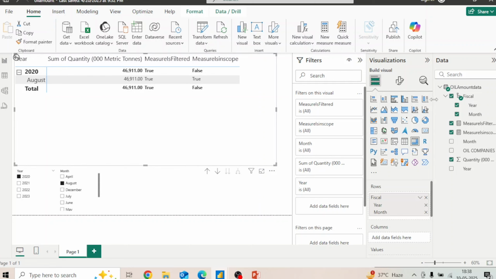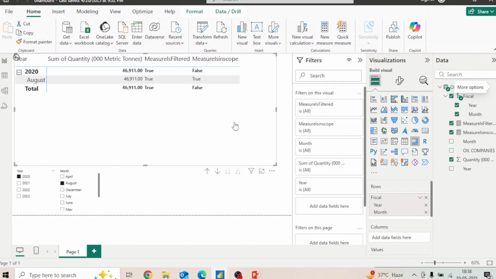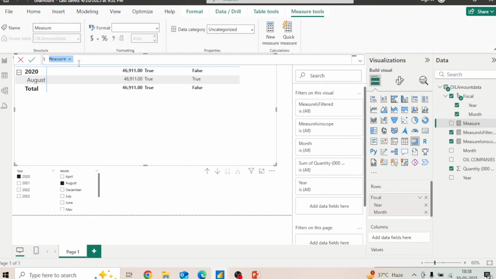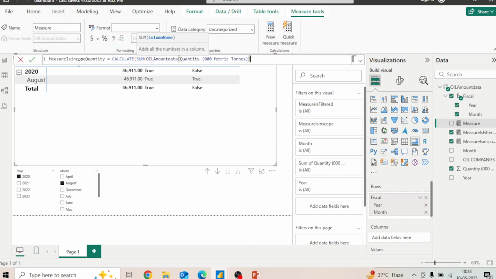Okay, so let's say I create a measure, and in this measure I will say measure is in scope, and it will be the quantity, not the amount. And what I will do is calculate the sum of the quantity.